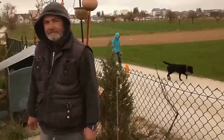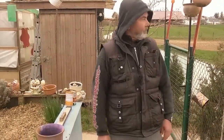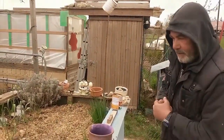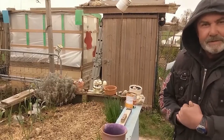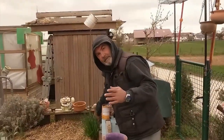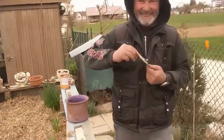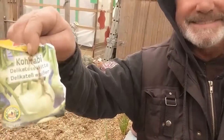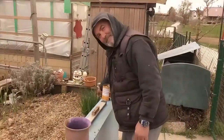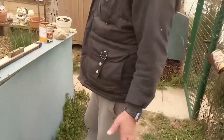Oh, look, there's another dog. Yes. Yes, please. Chives. Yeah, for the men and women of Australia. For the men and women of Australia. Kiwis. No way. Where? Show me the kiwis. That's not a kiwi, that's a kohlrabi. Oh, look, Jackie is really interested in the kiwi. So, weiter geht's.